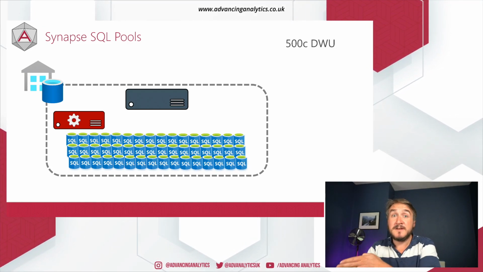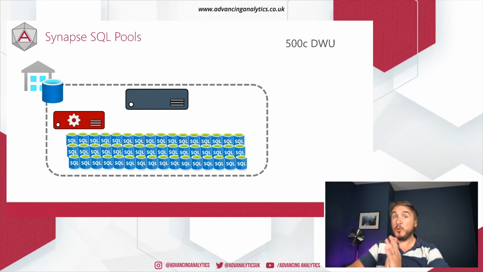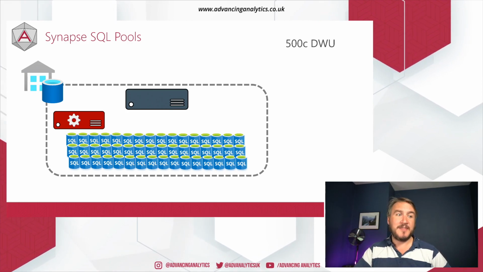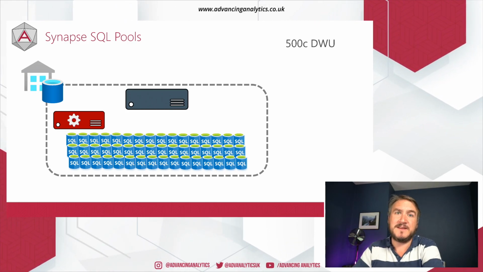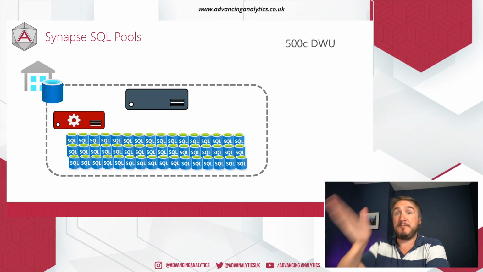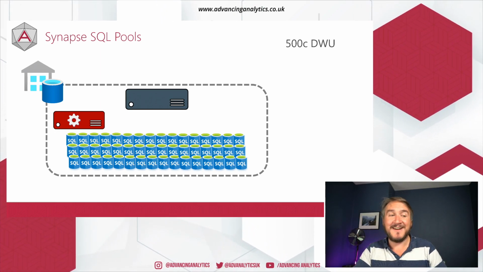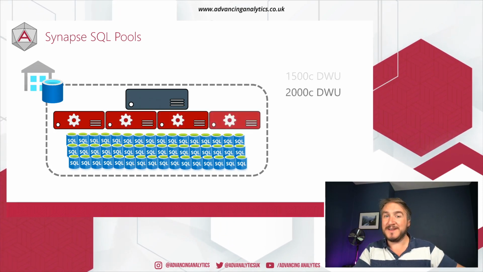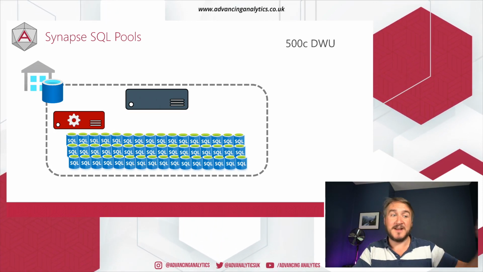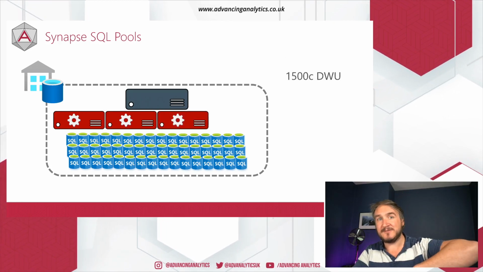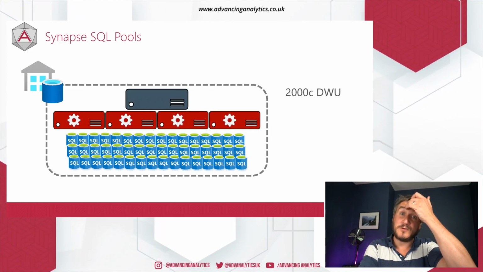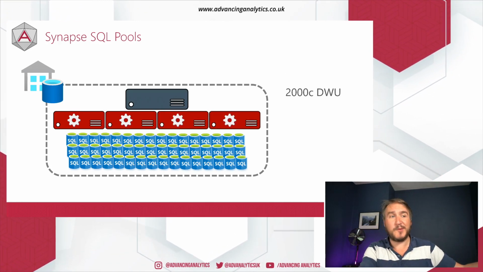So Gen 2 is that, well, actually, we're going to make these compute nodes way bigger, way chunkier. They are much beefier servers that are being used. But that means that we now have much bigger hops in terms of how we do it. So I can still go up to 60 of these, but each one is now 500 and going up. So 1,000 is 2 compute nodes, 1,500 is 3, 2,000 is 4. That's the kind of chunkiness that we're talking about.